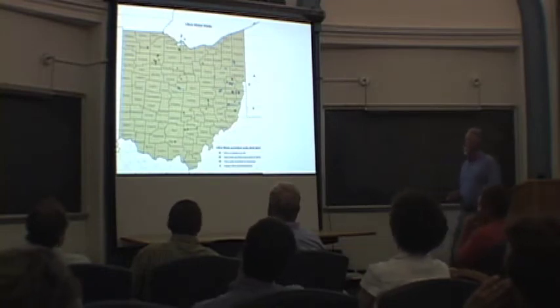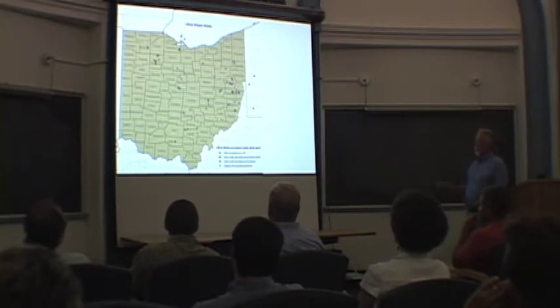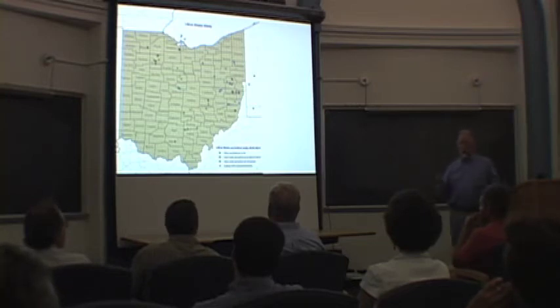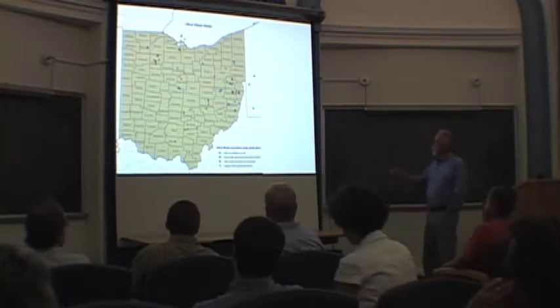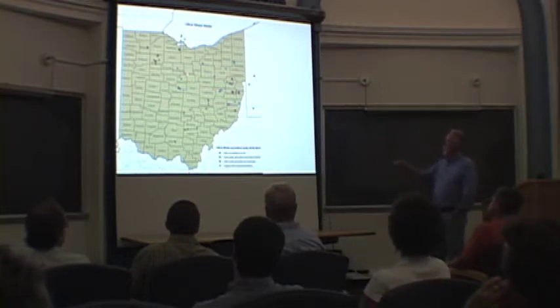There's Ohio. This is the activity so far. These are Utica Wells. Ohio is ahead of Pennsylvania in the activity with which the survey and DP jumps on things, but they have a pretty nice website with a lot of available data and access to the public. They're also keeping track of what the purpose of these wells is going to be. So you can see Utica Wells permitted are in blue, permitted horizontal wells in red, and there's Belmont County, and that's the console.